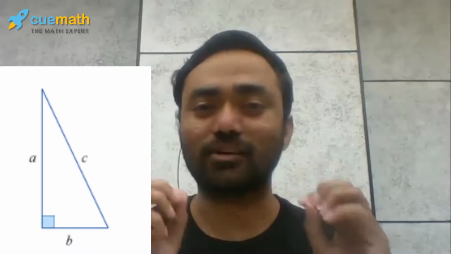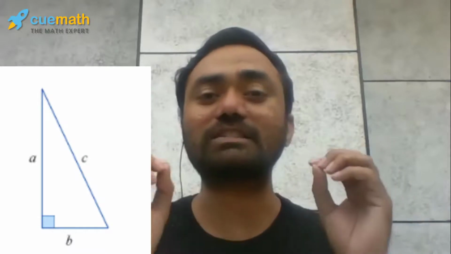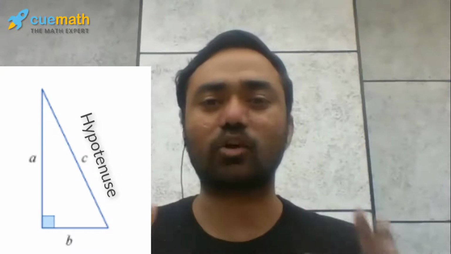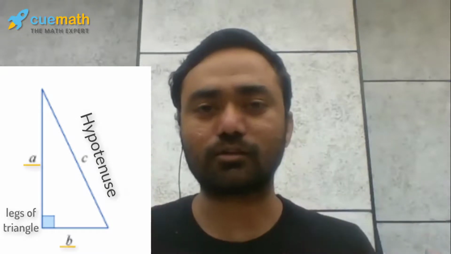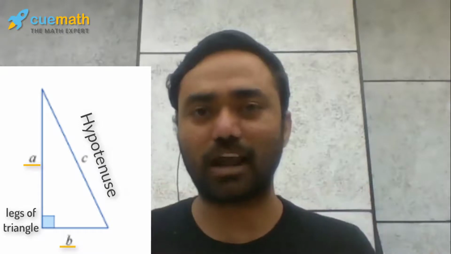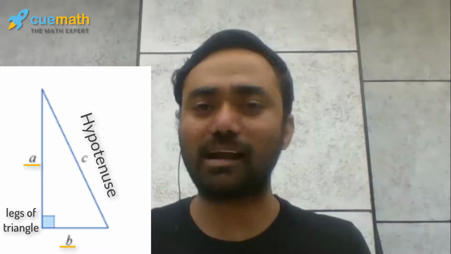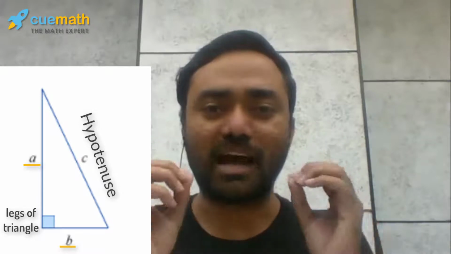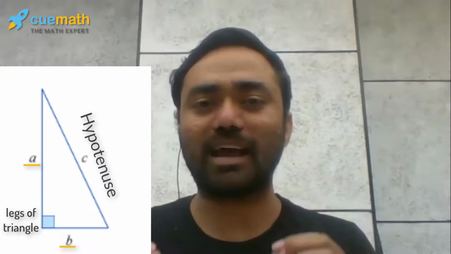But before that, let us discover what is a Pythagoras theorem and how do we get to the Pythagoras theorem equation. Now, before we start, there is a very important thing about this equation, that is it can only be applicable to right angle triangles. Now, a right angle triangle is a very interesting triangle because all its sides have certain names. For example, the side which is opposite the 90-degree angle is called the hypotenuse, and the other two sides are known as the legs of the triangle.